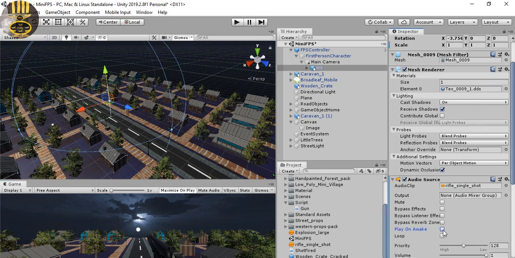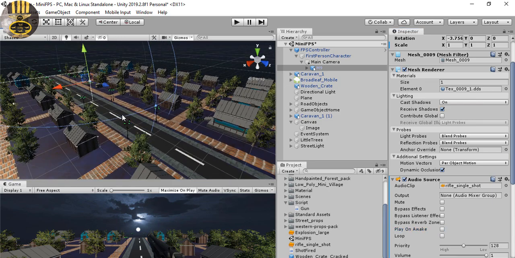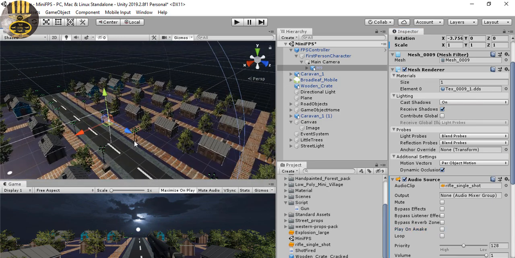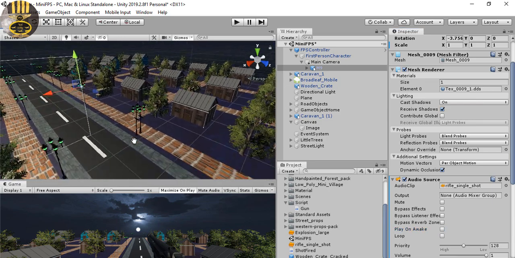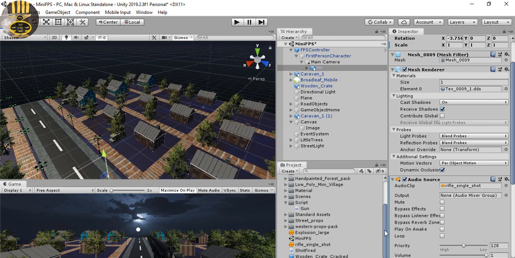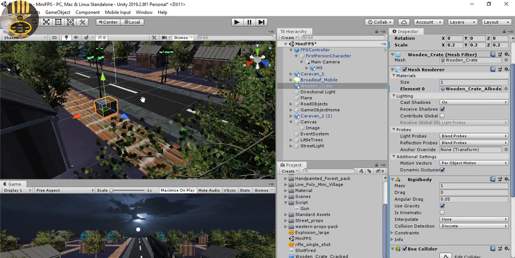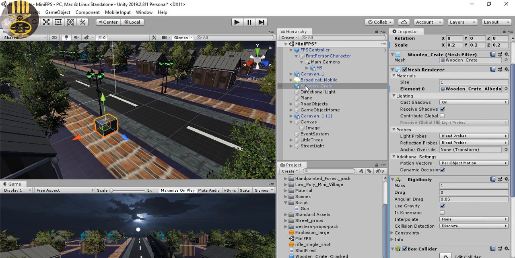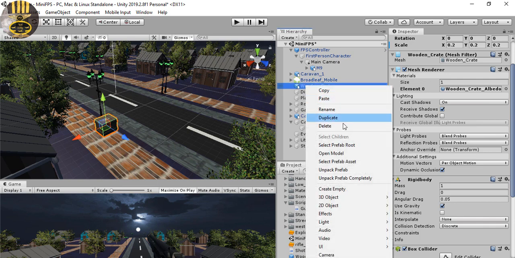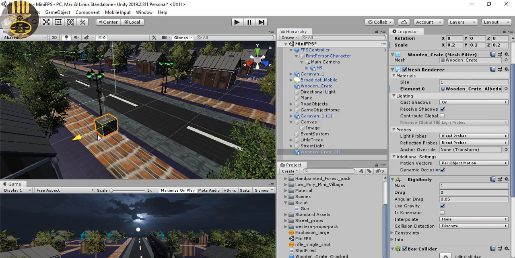That's fine. Okay, now the next thing we want to do is let's move into where we have all these boxes, the box itself, and I'm going to add a couple more. Where is the box? Right here. There we go. So I will now right click, create a duplicate, just move that to one side.